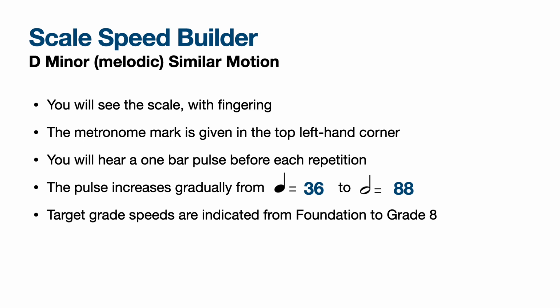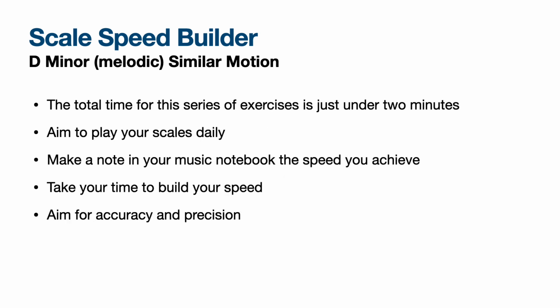The target speeds from foundation to grade 8 are indicated when you arrive, but don't worry about keeping up, especially when you're first starting. It will take you just over 2 minutes to work through all the speeds, and you can use these to warm up or as part of your daily practice. Make a note of the speed you reach in your practice notebook and take your time to build up the speed. It's not a race, and always aim for accuracy and precision.